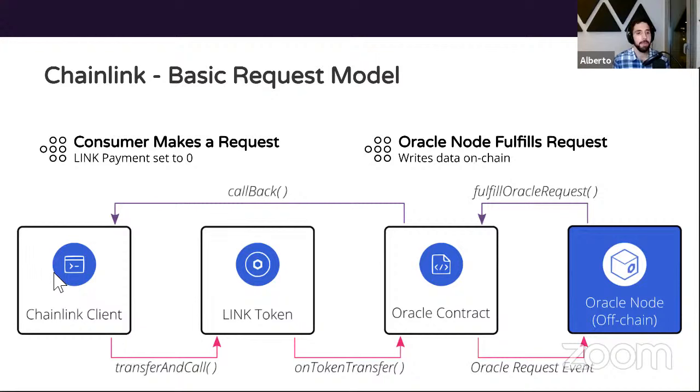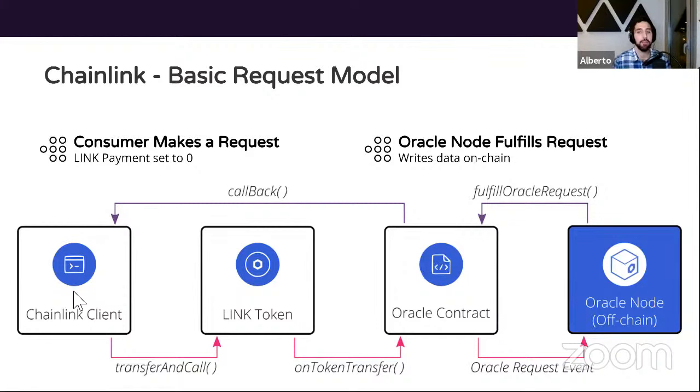So the user can use a Chainlink client contract, which makes certain calls to an Oracle contract that emits an event, similar to what I showed you right now. This event is fetched by the Oracle node that is off chain. This Oracle node has an API provider or whatever way of getting the price that you requested, and then basically writes the information back through the Oracle contract to the Chainlink client contract, right?